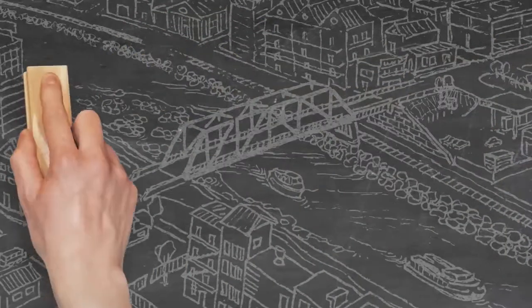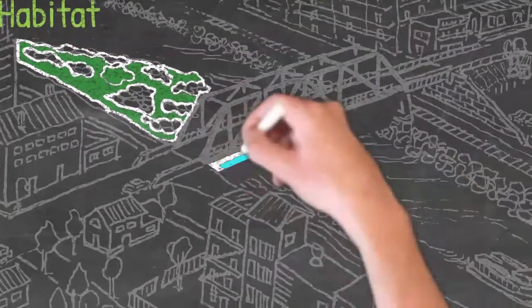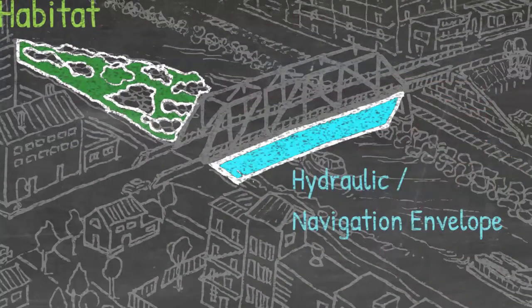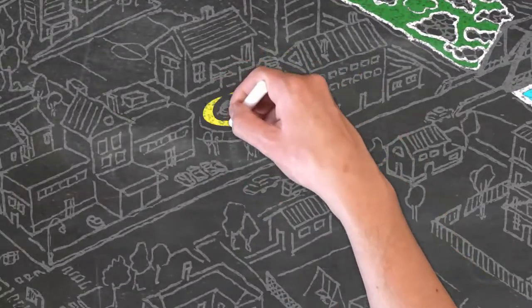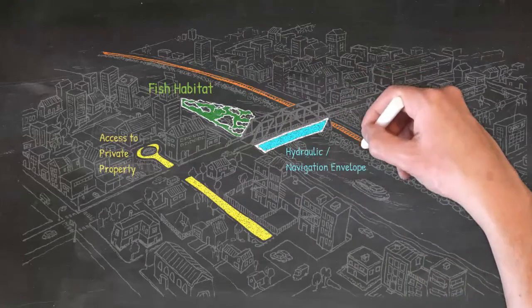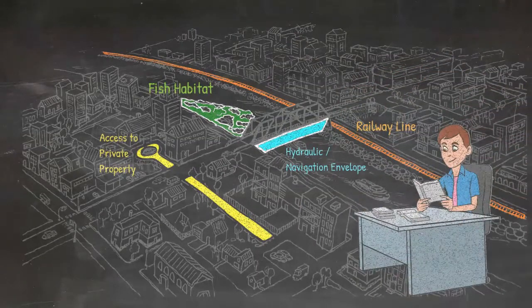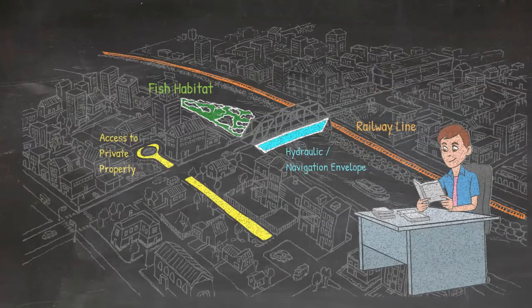Many other site specific issues such as environmental sensitivities, hydraulic or geometric clearances, private property and right of way, proximity of railway lines, etc. impact the permanent configuration and construction phasing of your bridge. Make it your business to understand how those challenges were addressed even though your task on the bridge may be limited to just the bearings only.